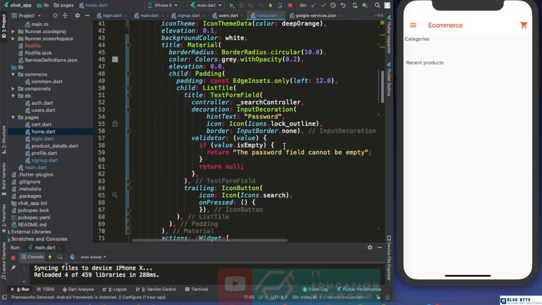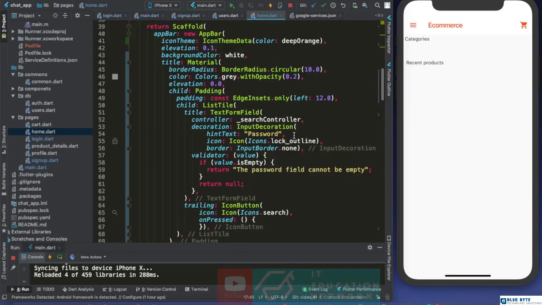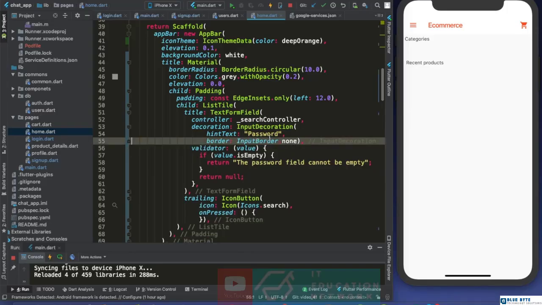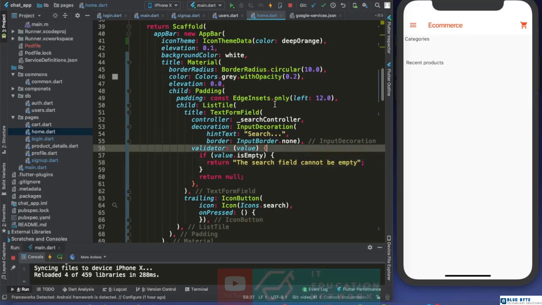Okay, let's come down here, and for the icon here we can remove this. We can just write here search and put search here as well.